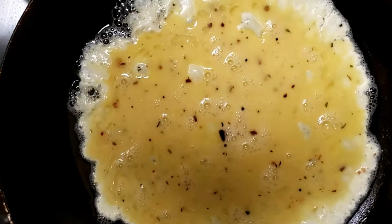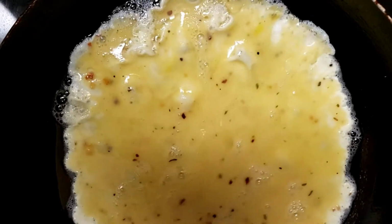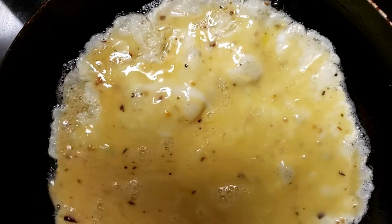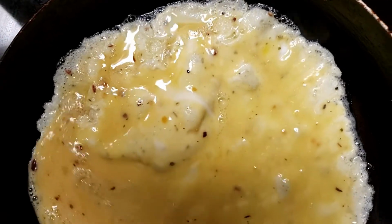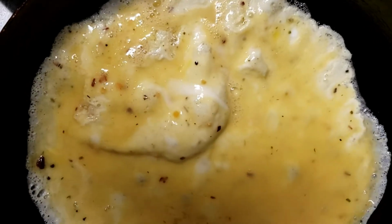I poured the eggs in, so what I'm going to do now is just let the liquid portion of the egg run out to the edges. And I'm going to just keep doing that. Once it's dry enough, then I'll flip it over.